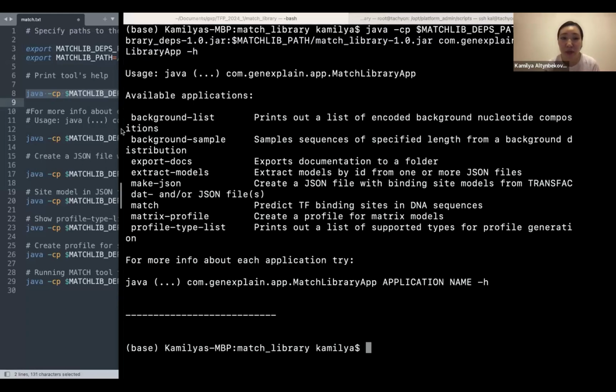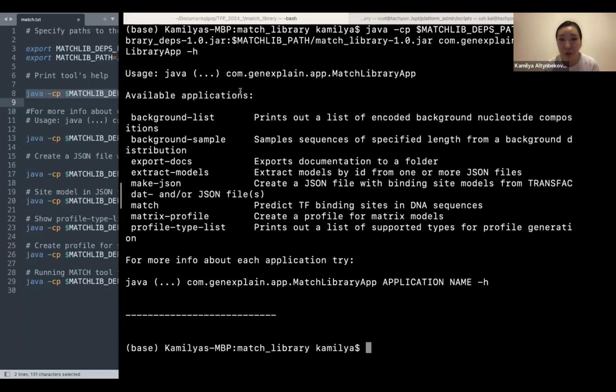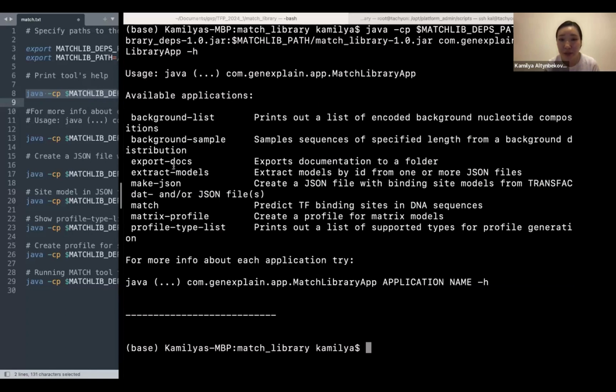And here already you can see the list which I already showed you on the screenshot. We see the available applications, and we see some descriptions about each of these programs. So this is a very good start, just to print some information and see where you want to go further.